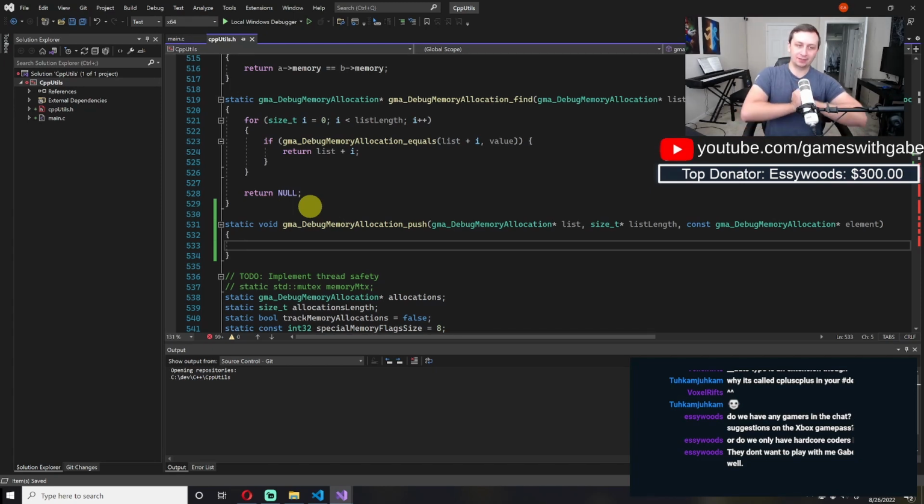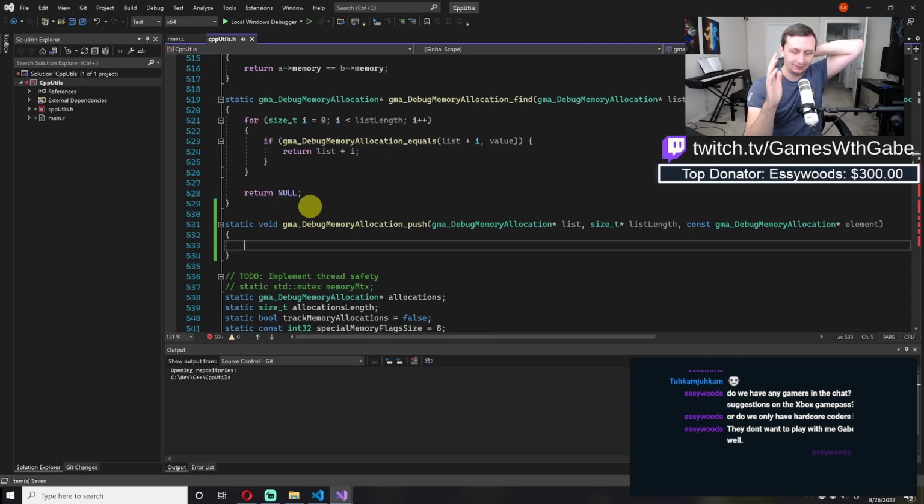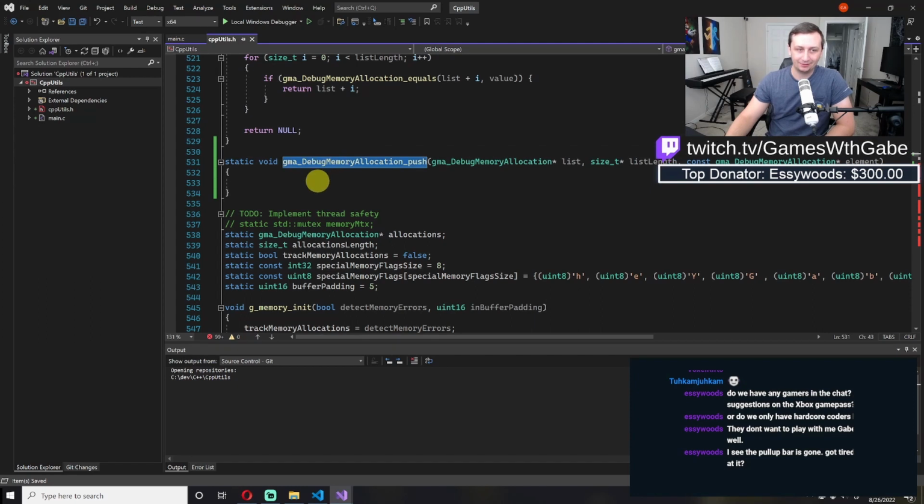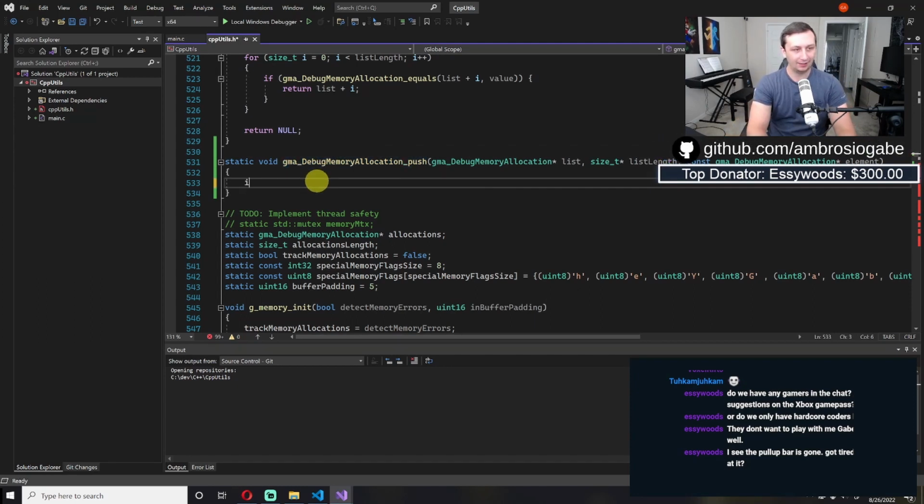This is one of the reasons I didn't want to do this originally, right? This is a debug helper for memory allocations. In order to track the memory allocations, what do I have to do here? I have to allocate memory. And what happens if that memory allocation fails?